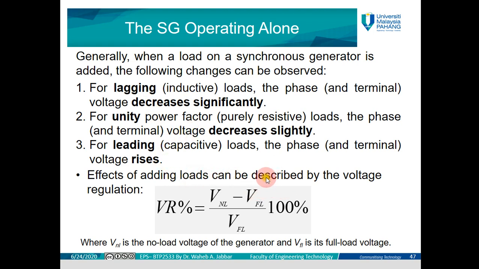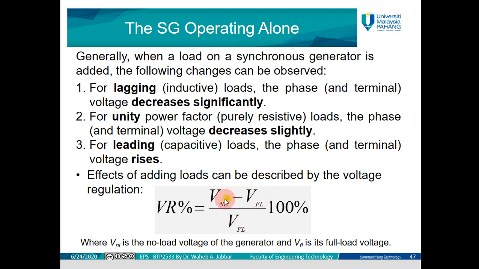Okay, effect of the load here. The change in the load from inductive to capacitive and so on, or the value of inductive load from no load to full load, can be measured by calculating the value of voltage regulation. And this voltage regulation we already mentioned before in the transformer. So the voltage regulation is equal to V no load minus V full load over V full load. So we are going to find the voltage of the generator when no load is connected, and the voltage of the generator when full load is connected, and divide by the full load value. So it will be like a ratio.